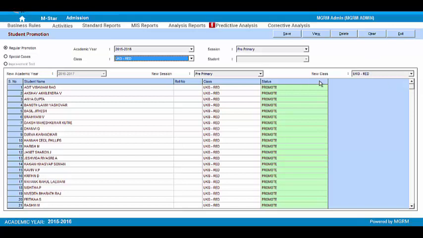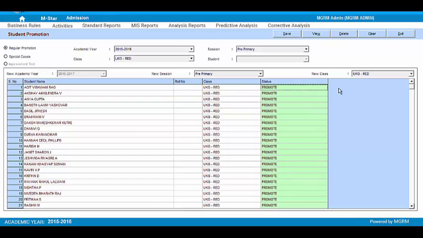In the grid below, we can see the list of all the students of the class LKG red in the current academic year. If the roll numbers are set, it will also show us the roll numbers. The class it is showing as the UKG red means that this will be the class and section in which we will be promoting the student. And the status is promote.